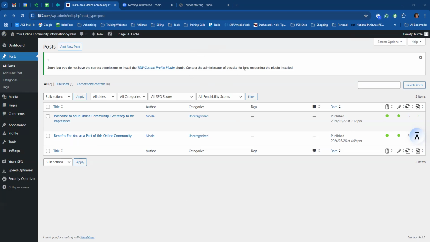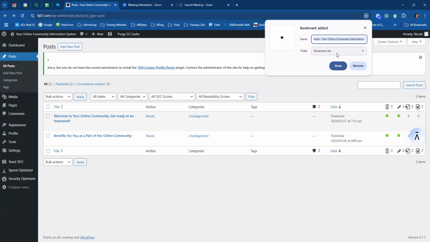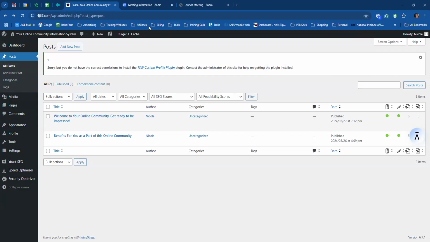And if you have saved this, if you go up here to the star and click on that star and save this to your bookmarks bar, it should be saved here so that you can just click on it and open up to your dashboard screen. Now I've already clicked on post, so that's where I am.